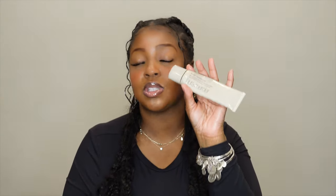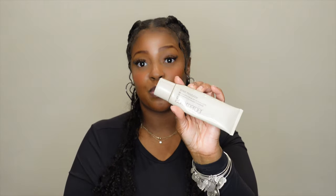Never used foundation. This is what I use, this tinted moisturizer. This gives me medium coverage. It doesn't give me heavy, it doesn't weigh me down. It's just perfect for me, for the way I like my makeup. I've been using this, 10-year track record with this. So I stand 10 toes down behind this product. Go pick this up. Let's get into skincare.